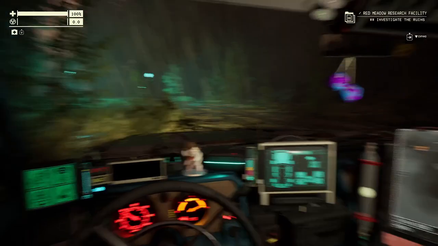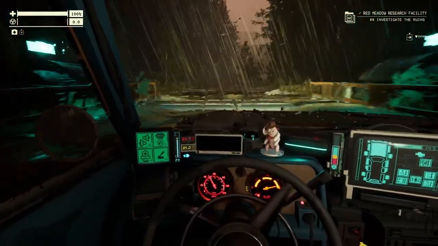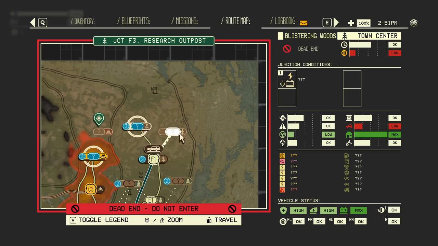And we're out. Bye, temporary zone. I didn't need you. That's great. Next. Right, here we go. We could go here. Do not enter. All right, I won't go there.